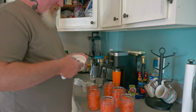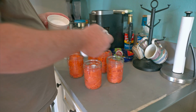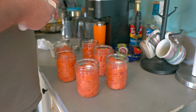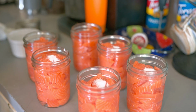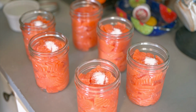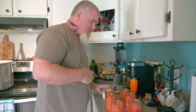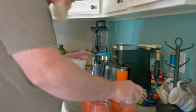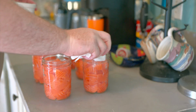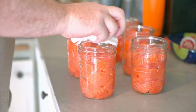I'm going to go ahead and put a 1/4 tablespoon of salt in each one. I've always used kosher, never had any problem with it, but I don't think it really matters. I'm just going to go over the lip with some white vinegar just to make sure there's nothing on there that's going to prevent me from getting a nice tight seal.